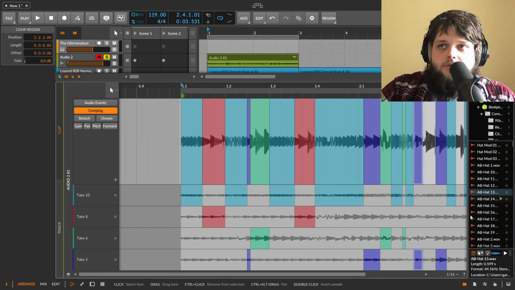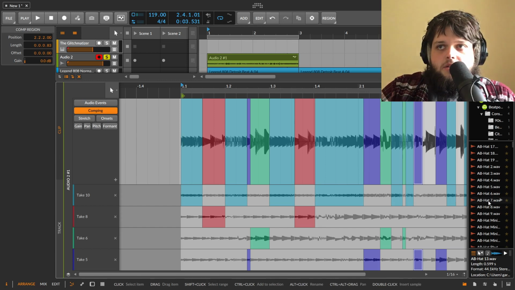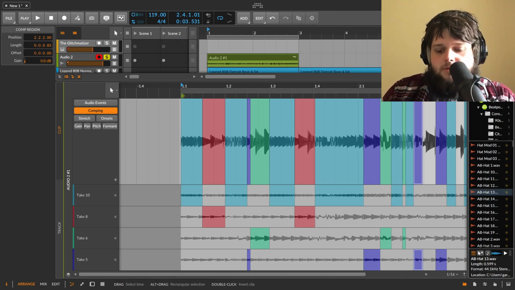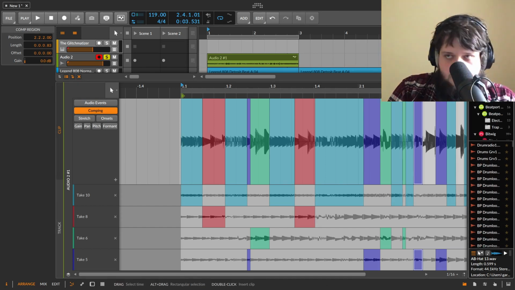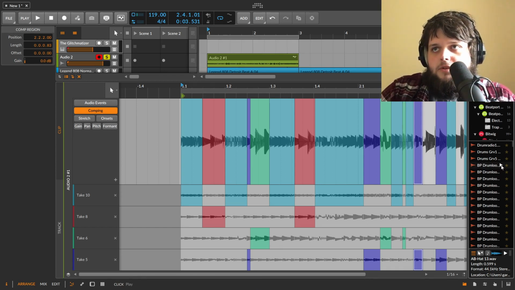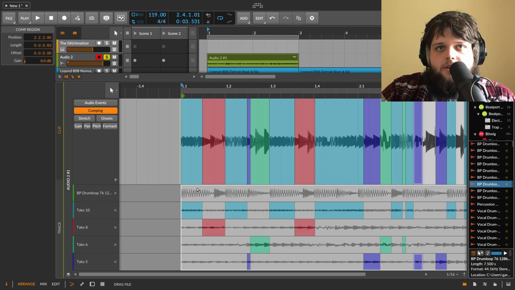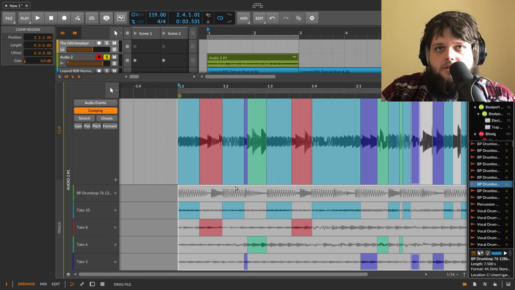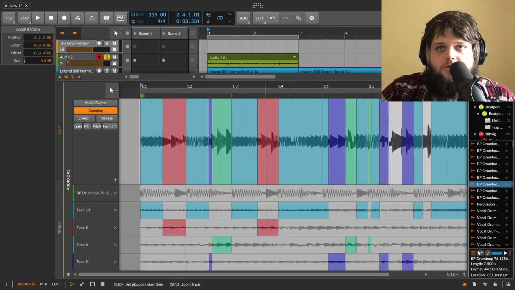The other cool thing you can do in here is you can drag in. So let's drag in some sort of a drum loop. Let's drag in, I don't know, something. Let's get something kind of glitchifying. So you can just drag audio files in here as new takes. You can just drag stuff, loops or whatever you might have, or stuff from the timeline in here, and it will show up as a new take.